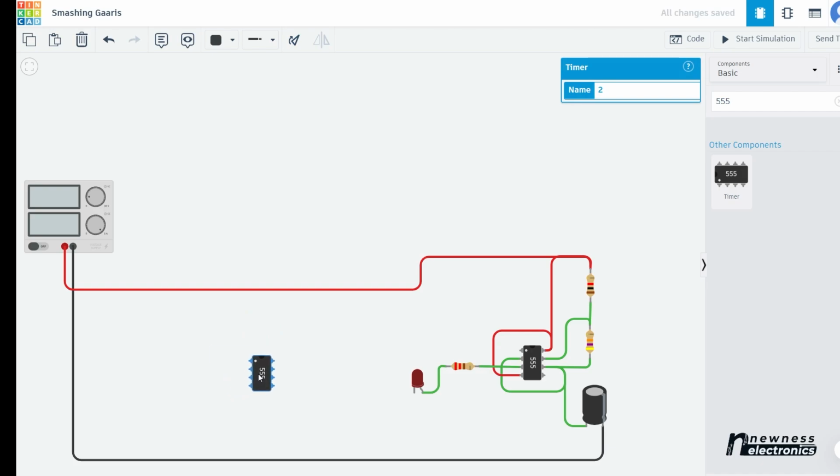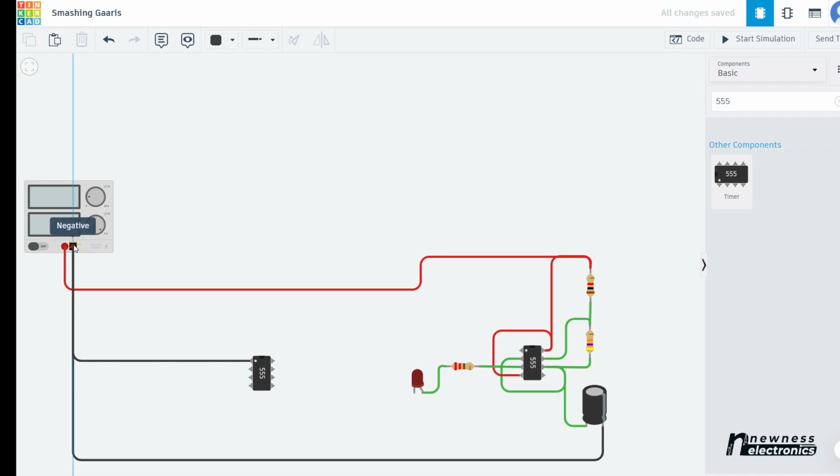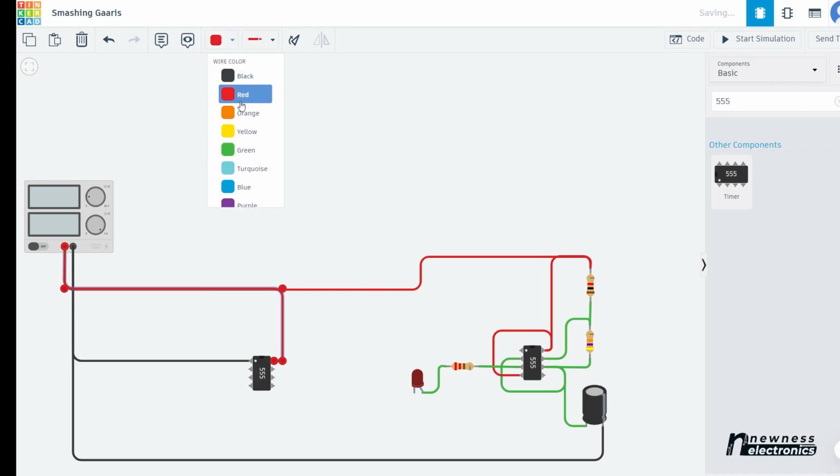So in a bistable, these are the following things you need. Your pin 1 still goes to ground. Don't forget. Your pin 8 goes to the power supply. Your pin 3 is still your output.